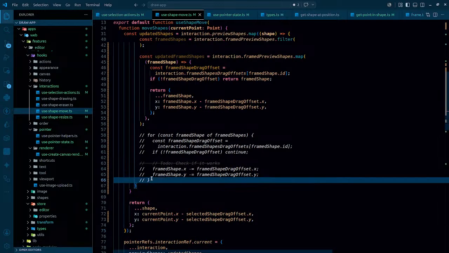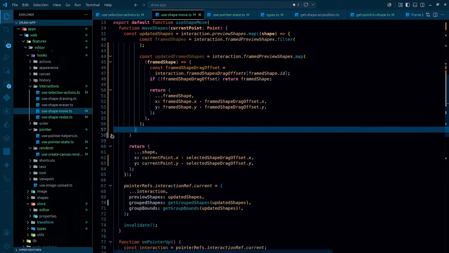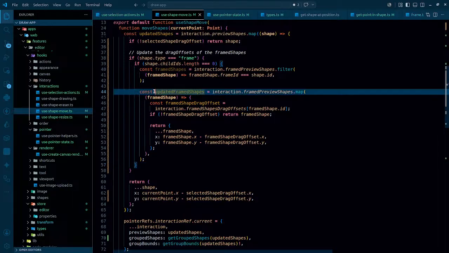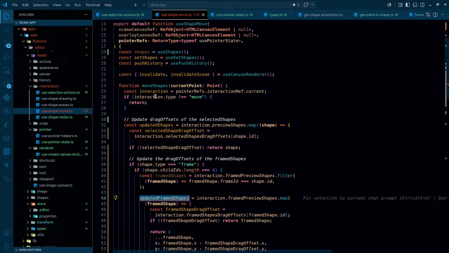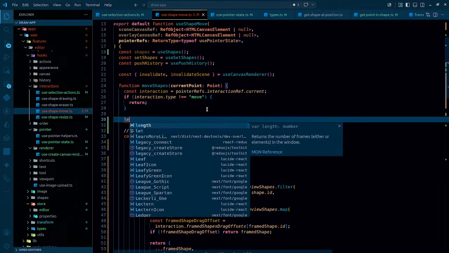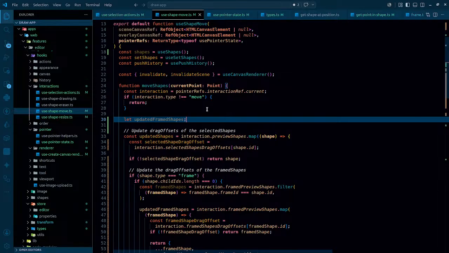So let's get rid of this and let's make it this much, and I'm gonna be storing the value of it at the top here. Let framed shapes be an array.